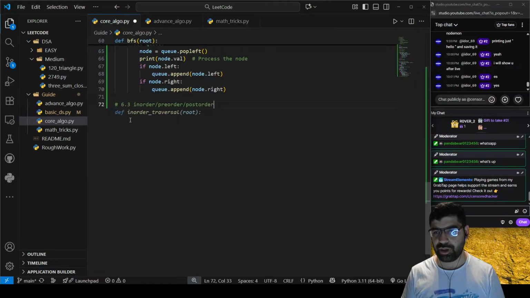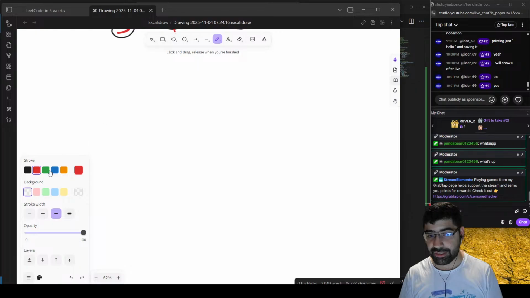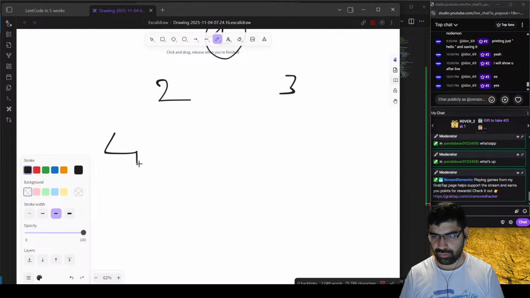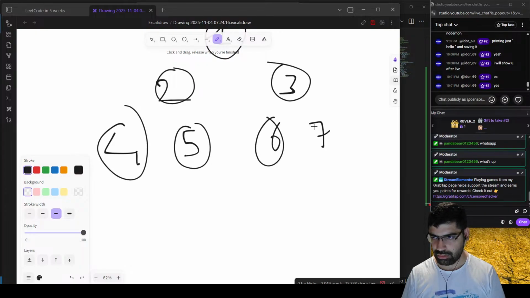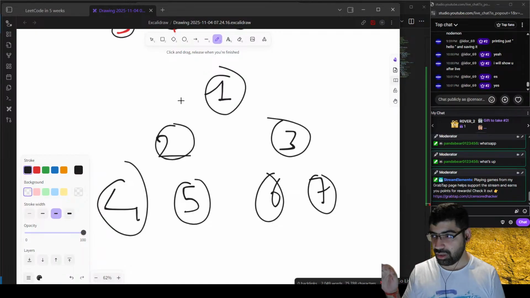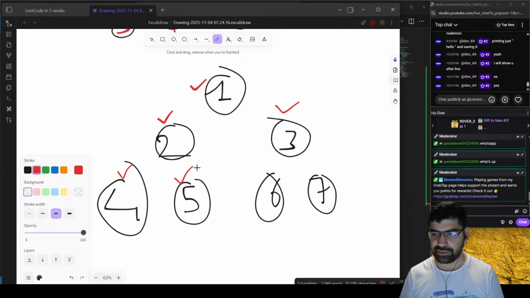What is in order, pre-order? Okay, we have a tree. 1, 2, 3, 4, 5, 6, 7. If you want to see all the children, what type of order should it be? That's the main question. Either we look at first the children, then the grandchildren, in this way.